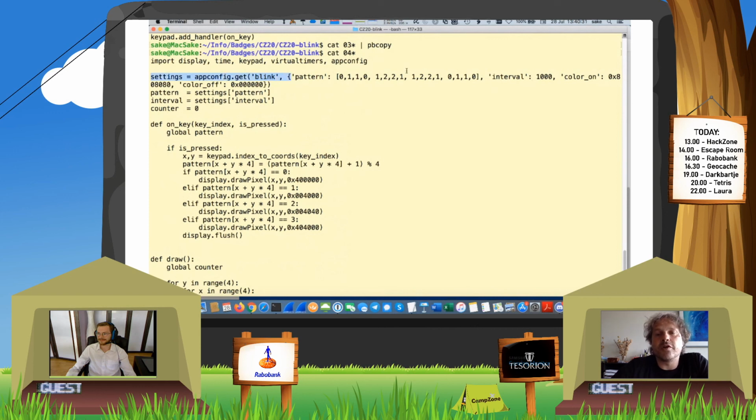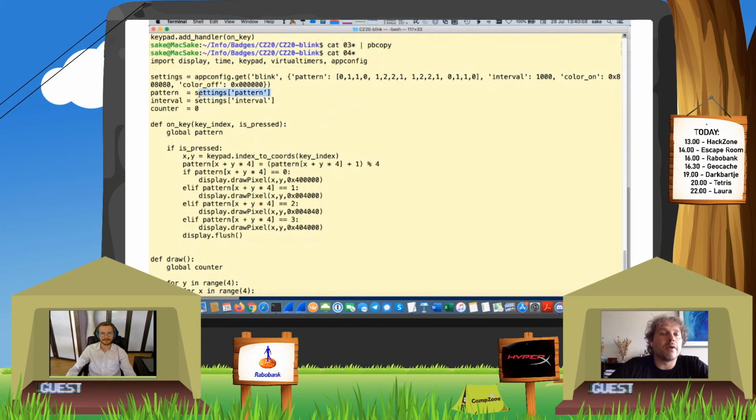I put my start pattern in there, my interval, and both colors, which means I can change those from within the GUI, and I can read them into a settings dictionary with the app config.get command. I'm going to copy the settings because I need to change this as well. I can use the settings pattern, but I like to have a separate variable for that.